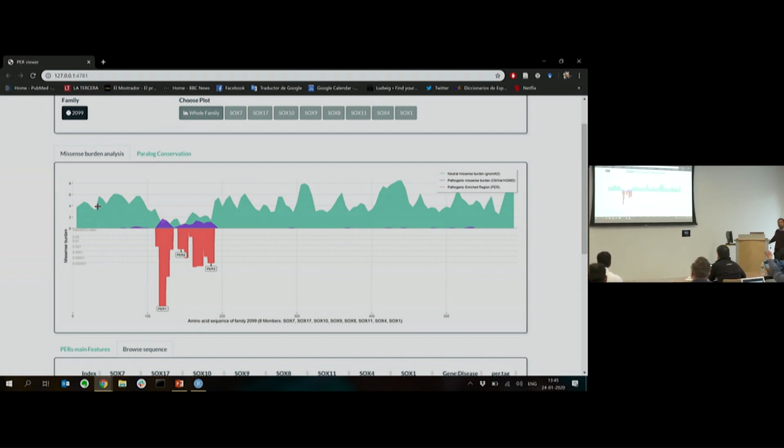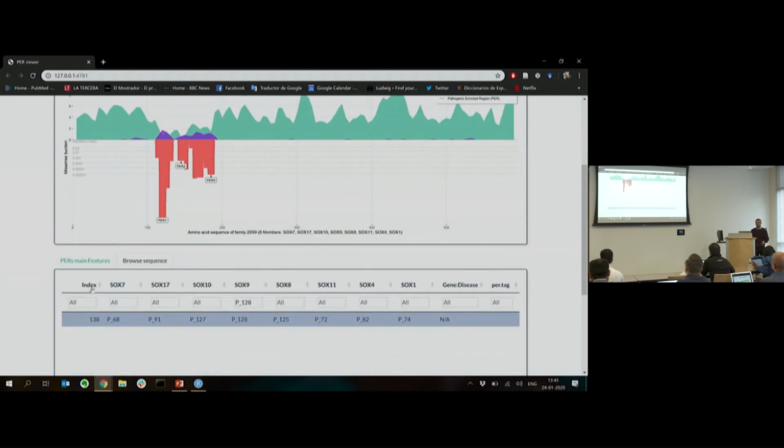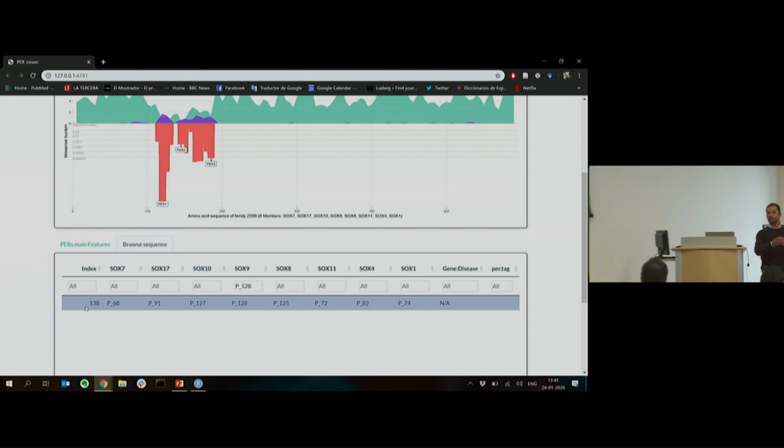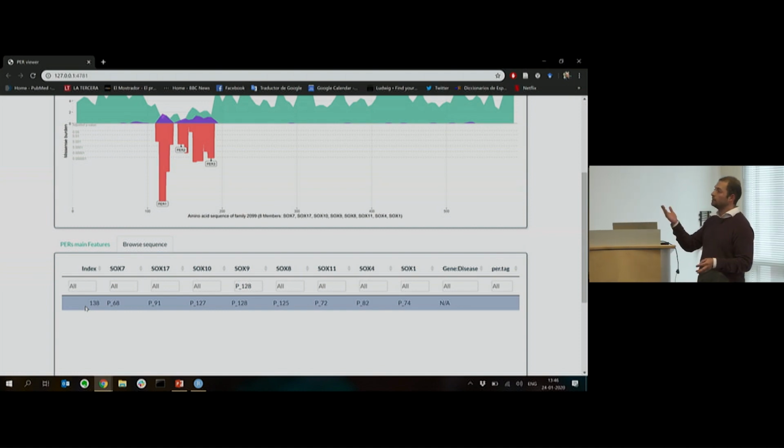It says 0 to like 500 on the x-axis. Right? Which is the most representative? The positions shown are from the index, which is the final count of the alignment. As you can see, the alignment position here is 138, but each protein has a different index, a different position. So this is the amino acid position of SOX7 that falls at position 138 of the alignment. The alignment is larger because it has gaps to make the proteins fit, so that's why it's always longer, and we call it index.